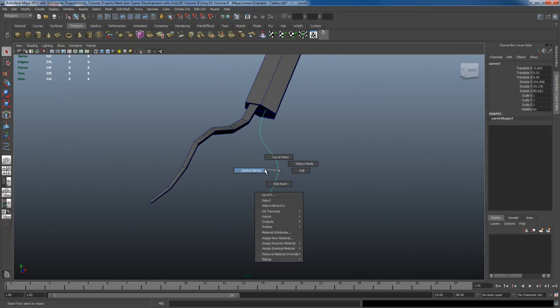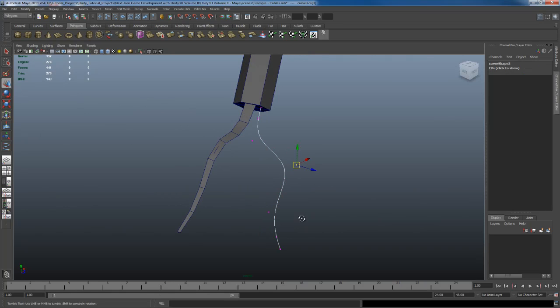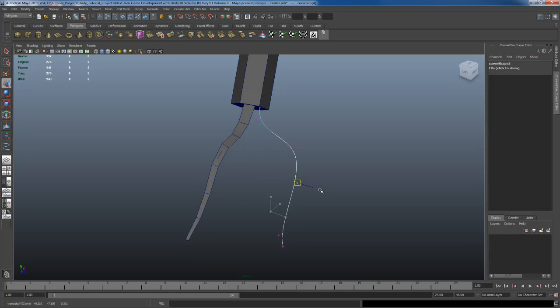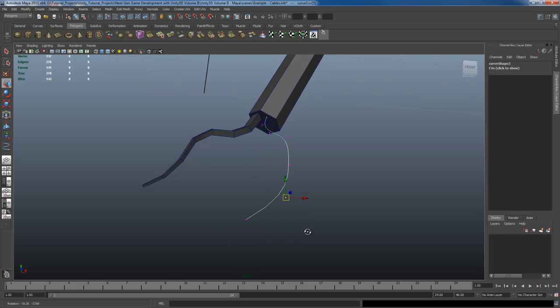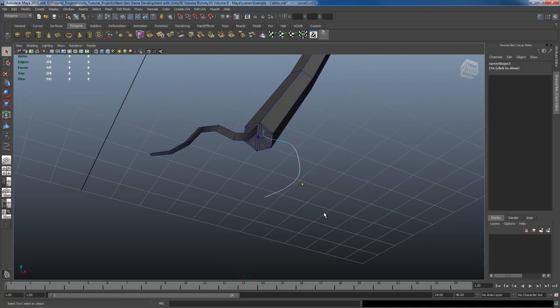And what you also want to do is take the control vertices and make this look different, because you don't want the curves looking exactly the same, or else your cables or wires that are sticking out right there are going to look identical, and you probably don't want that. That's not going to look too great. So move this stuff around, get some variation, place the curves, and extrude the polygons and curves.